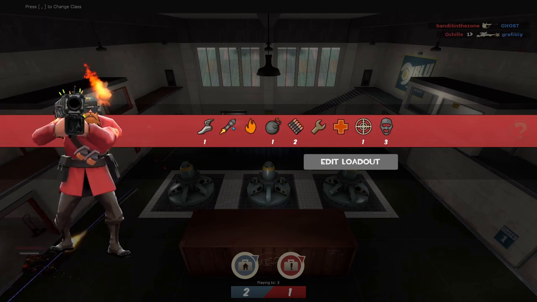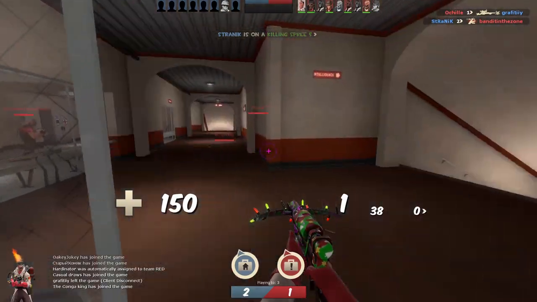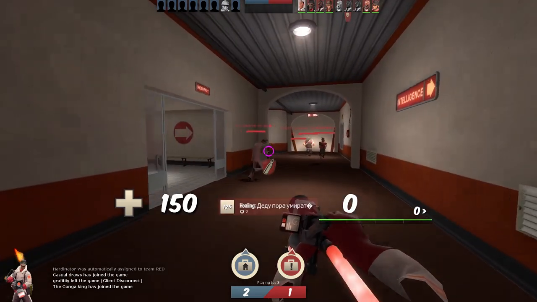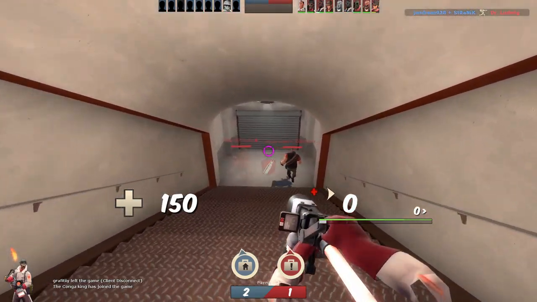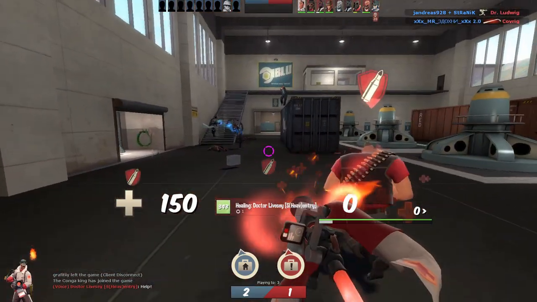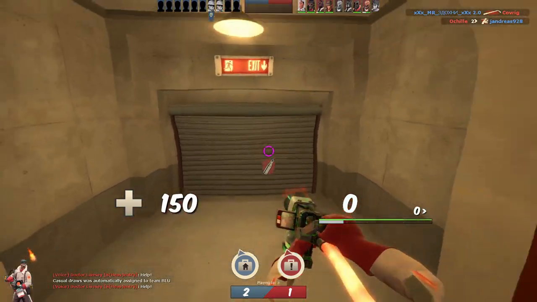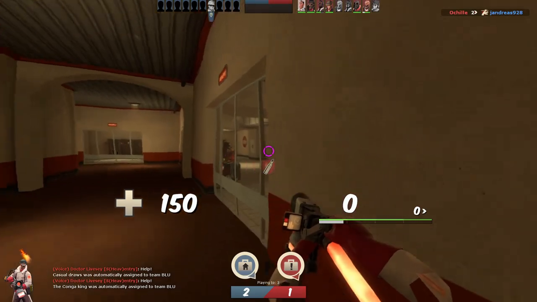Engineer's not taken, Soldier as well. Three spies. Medic is really important. In this kind of situation, where several classes are not taken and Medic is also available, we gotta take Medic. It's an unwritten rule. It's aiming for me. Oh, it's a Heavy. Kinda bad to rely on a Heavy.